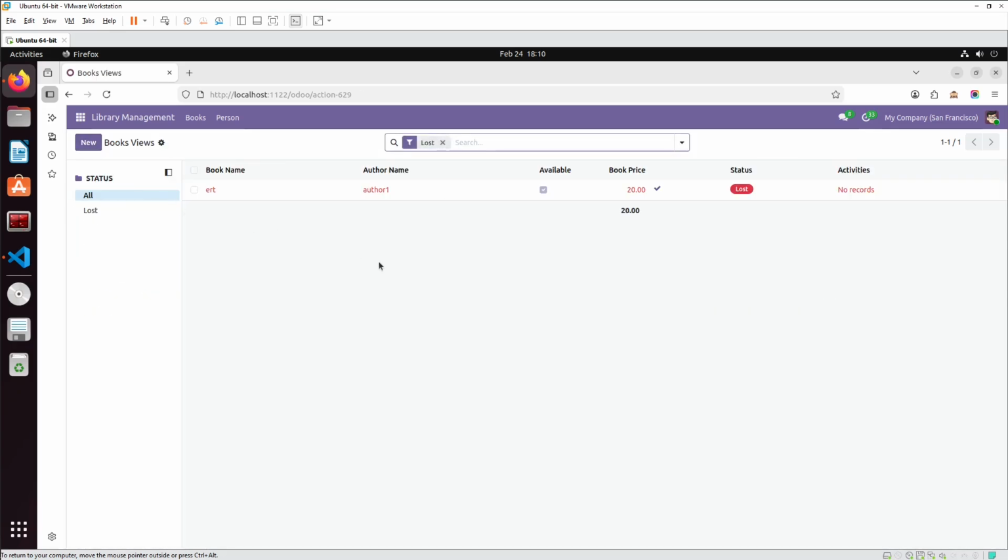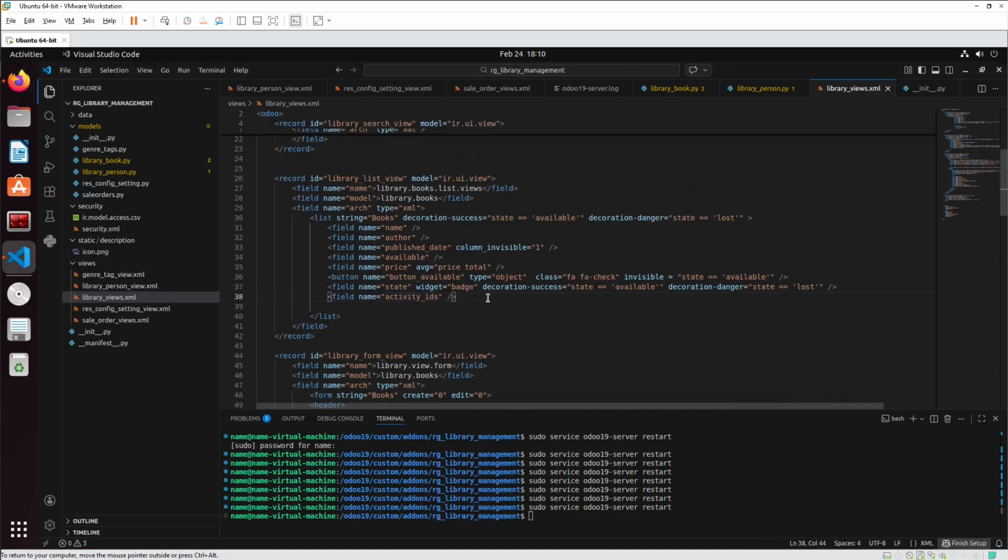So in order to make this functionality work, we have to add a widget known as list_activity. So go to the code. Here in the XML, widget equals, in quotes, list_activity.